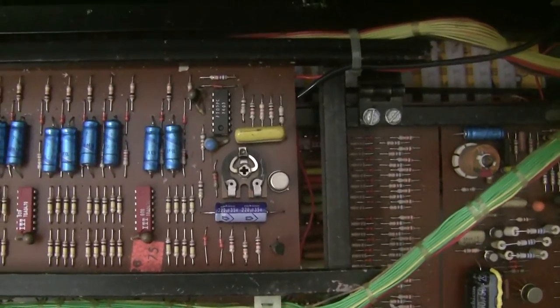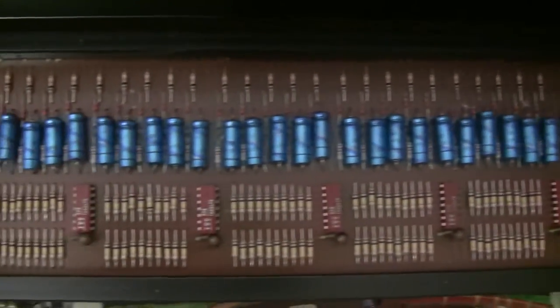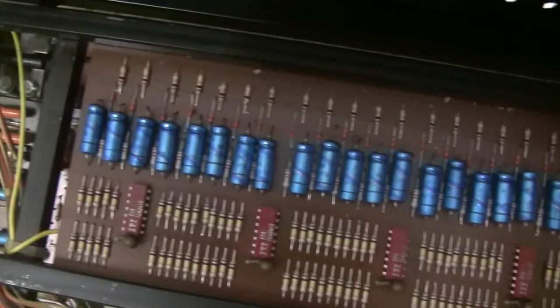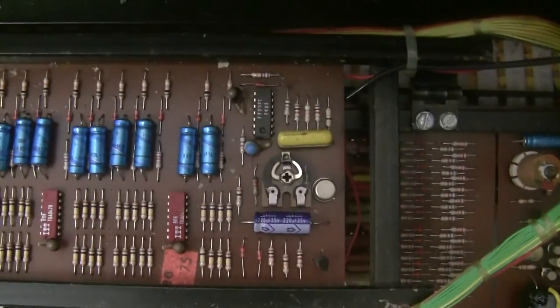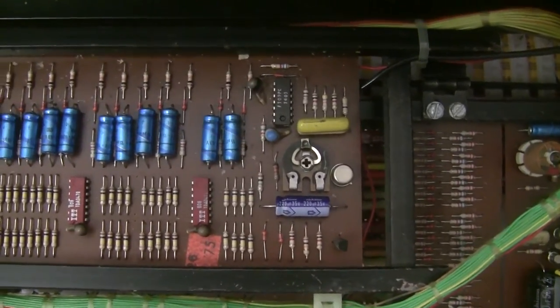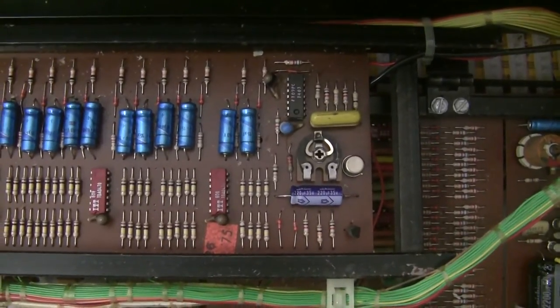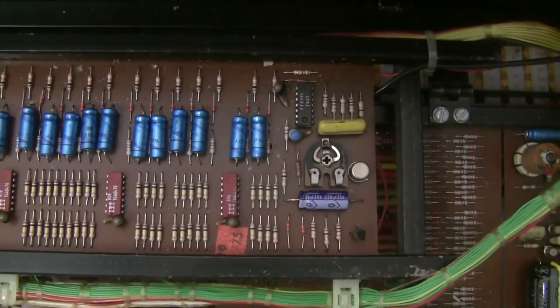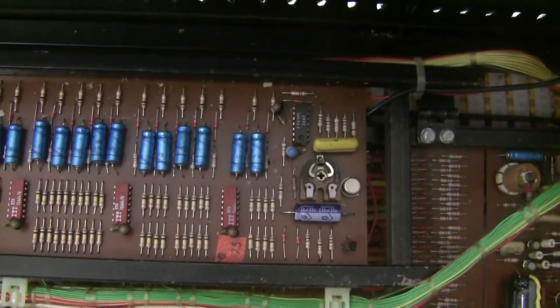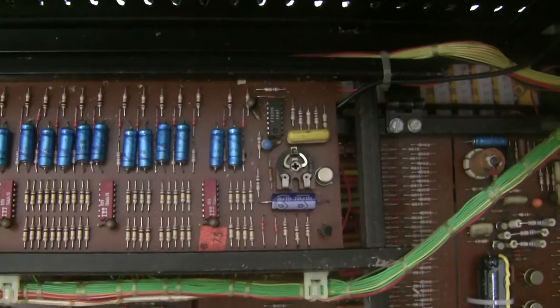Even though that's the only component we're changing on this board, I still looked it over to make sure there was no obvious damage to any of the other components, and it looked okay. So now we're going to move on to the final board that we need to rebuild to complete the rebuild of the power supply, and that's the base board, which is located on the back of the synthesizer. I will close up these trays and we'll open up the back and have a look at that board.